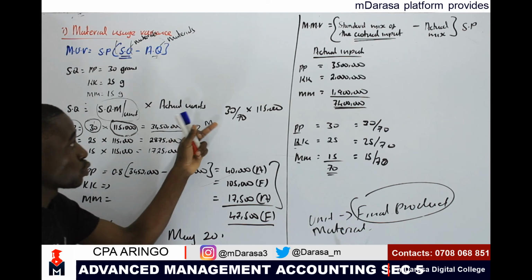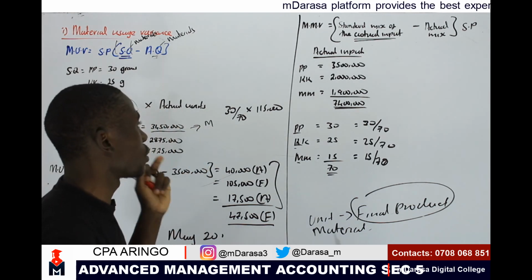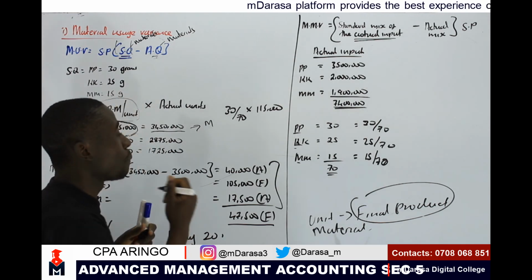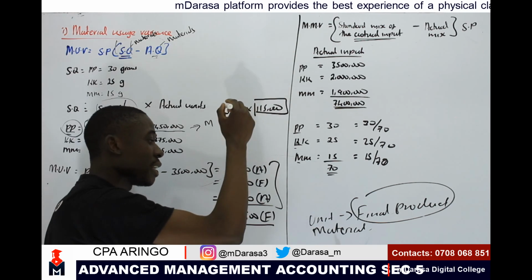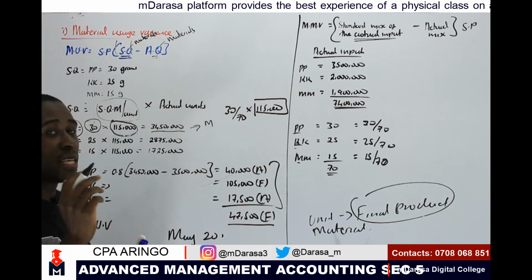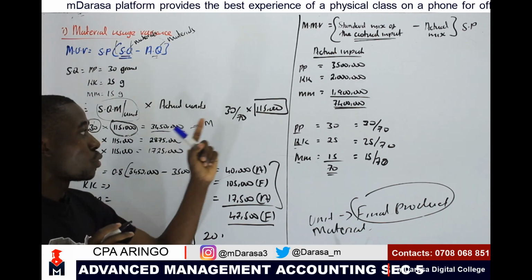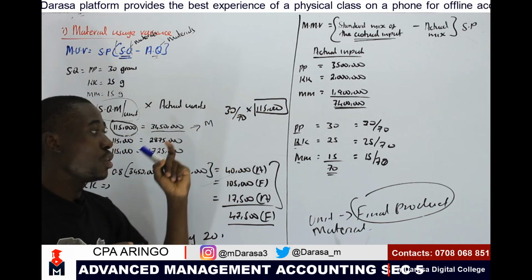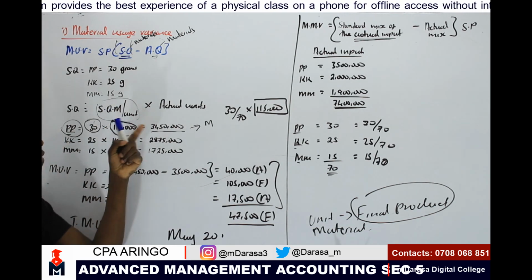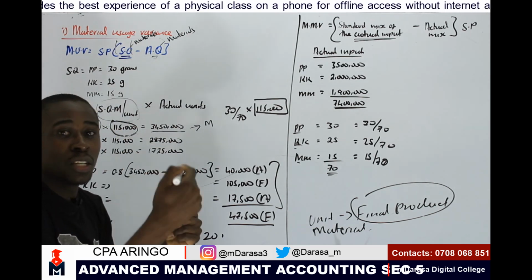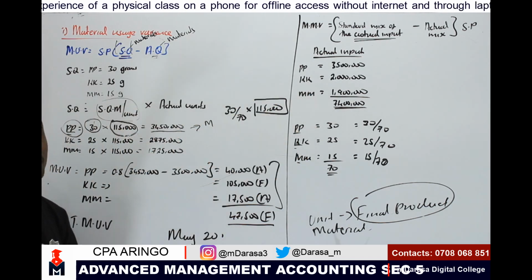Because in this case, what you should grasp in mind is that, please, I want you not to confuse the units and the materials. And that is what I insisted when we started the concept of variance. Don't confuse the material and units. In this case, remember we are using these units to arrive at the total material that you use to produce the entire units in the company.